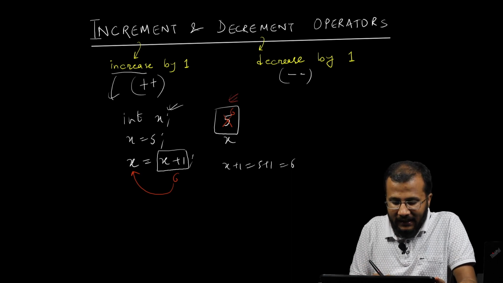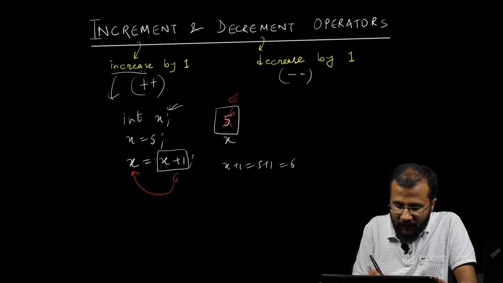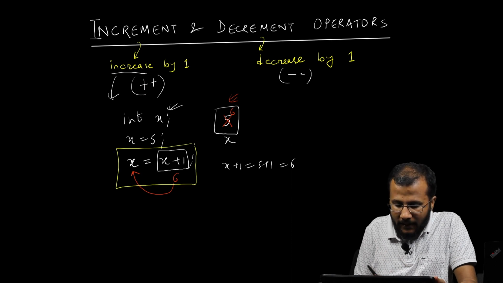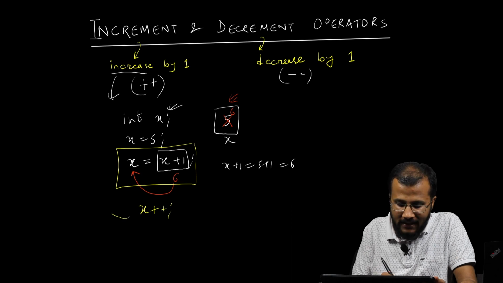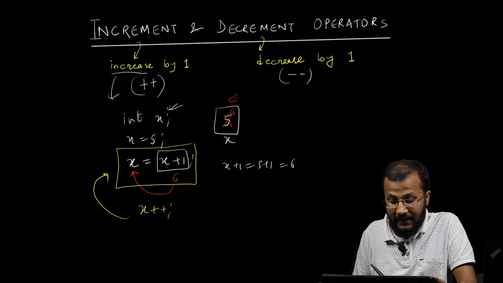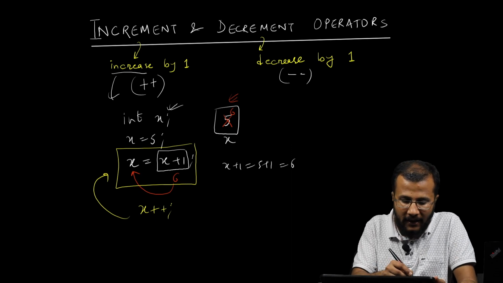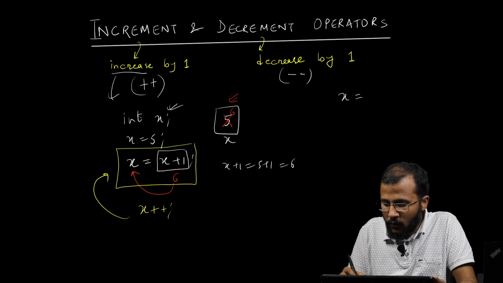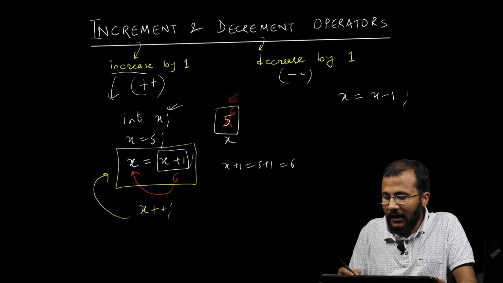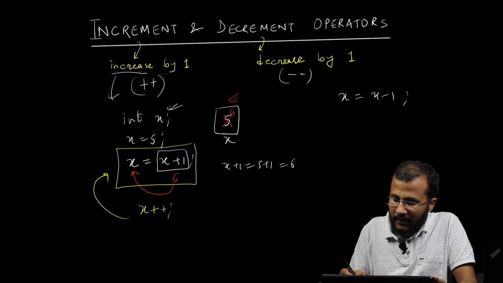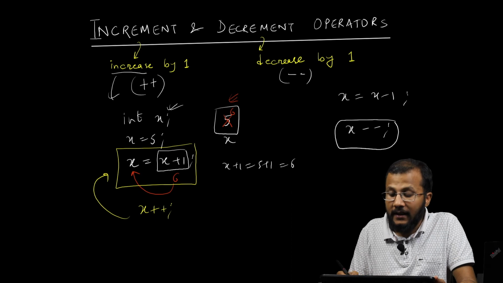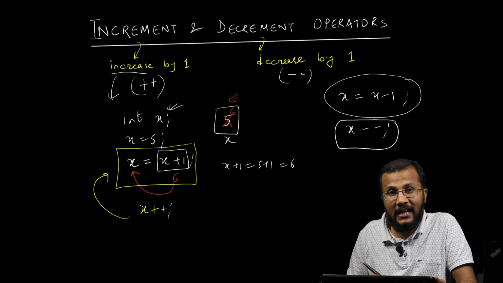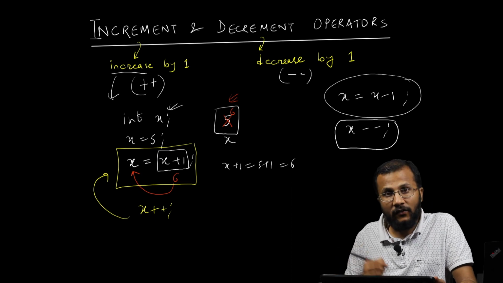Now this entire thing can be done in a single line. Now I can simplify this increment statement by just writing x plus plus. This will do the same job as this one, that is, it is as good as writing x equals x plus 1, and same is the case with the decrement operator as well. So if I write x equals x minus 1, this is actually decrementing x by 1 and this can be written down as x minus minus. So whenever I write x minus minus, it is as good as writing x equals x minus 1, that is decrementing 1 from x.